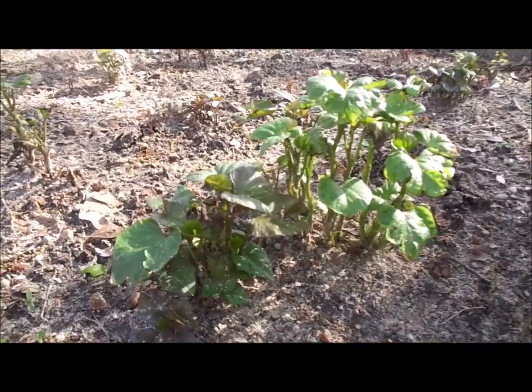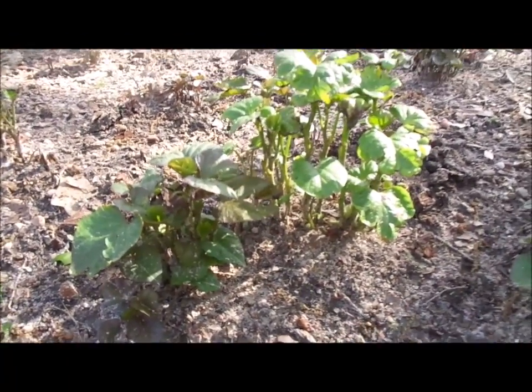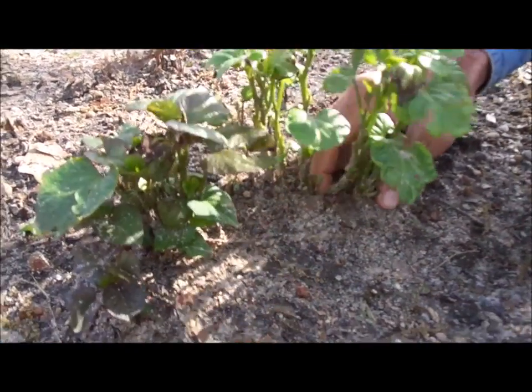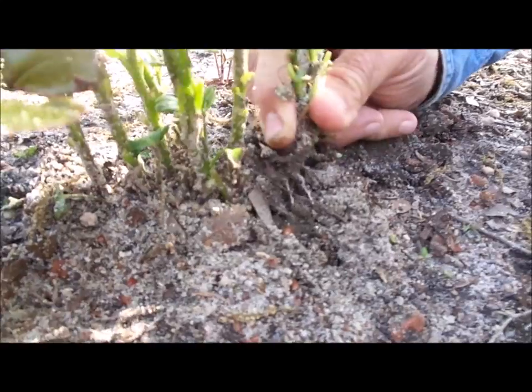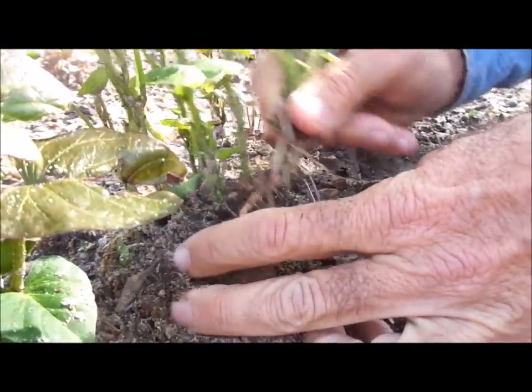What we're going to do here is they're ready to actually go in the ground. We've got a big rain moving in tomorrow, and these things need to go out ahead of a rain. So what I'm going to do is try to get down in here and give you an idea and show you a little bit about what to be looking for on these, if I can get them to come loose.